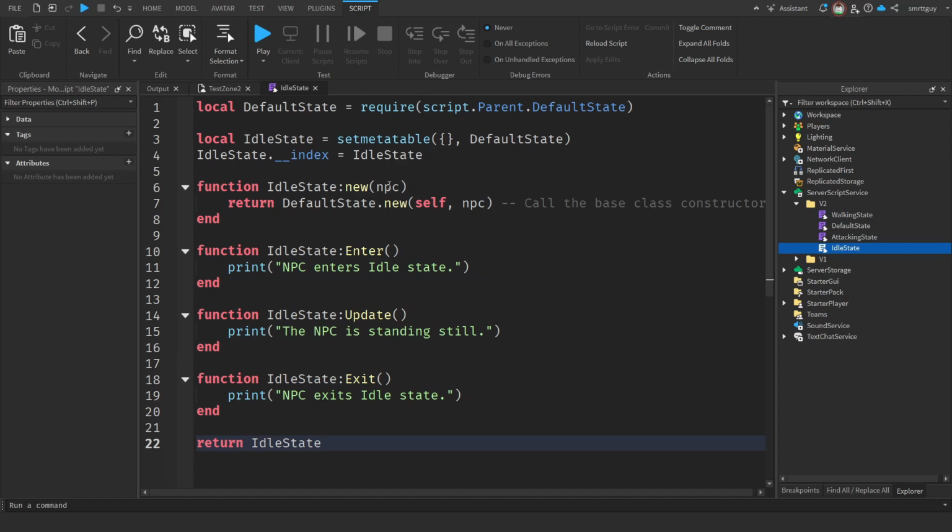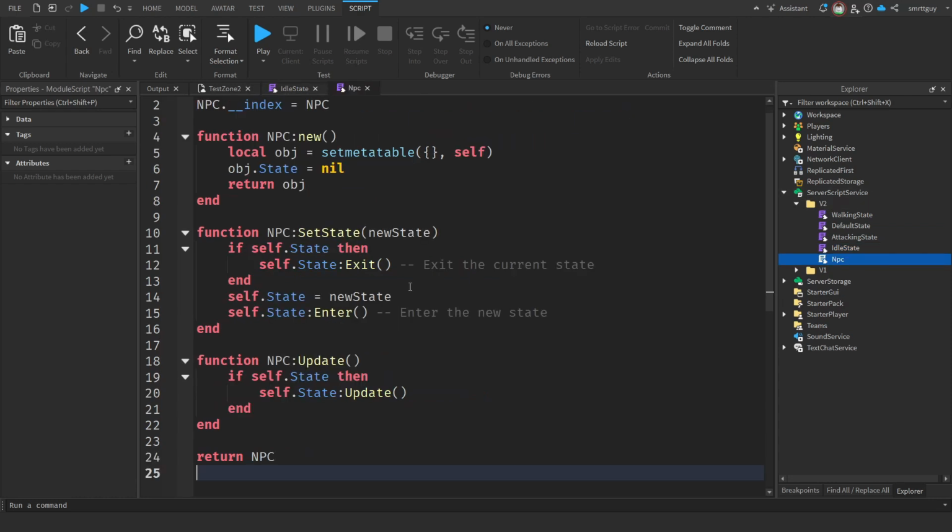What you'll notice with these classes is that I'm passing in the NPC. So let's create that now. We've created the NPC, and this tracks the current state and any transitions between states. The ability to manage state is the core of the state pattern. It handles the exiting of the current state, which is where the specific logic is run, and calls enter on the new one, where once again some specific logic is run to get into that state. This means that every state can have its own transition and logic without affecting any of the other states. If we want to add a new state later, this becomes really easy to do.